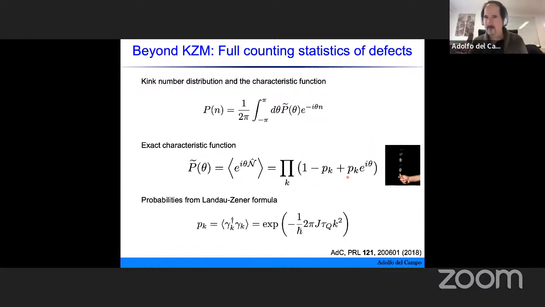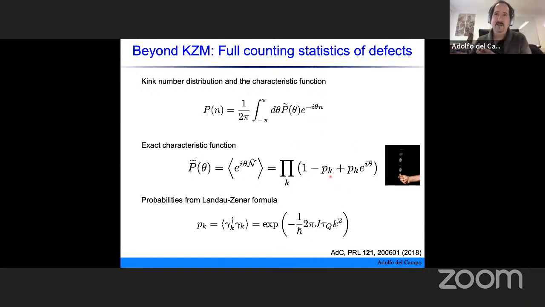Now, this may look a bit technical, but if you go to a textbook on probability theory or statistics, you already know by looking at this expression what kind of distribution you have. This is the distribution in which you have k coins, each of them biased with, say, probability p_k of having heads and probability 1 minus p_k of having tails. And you are asking, what's the cumulative probability of having a given number of heads or tails? This is what is called a Poisson binomial distribution.